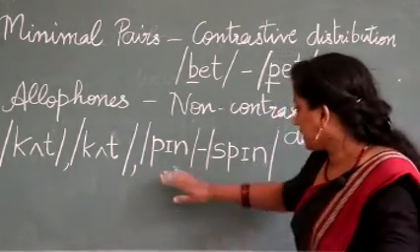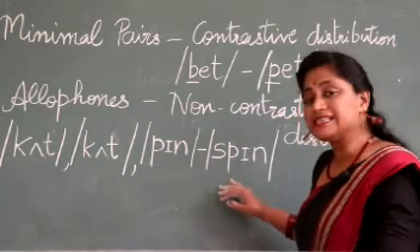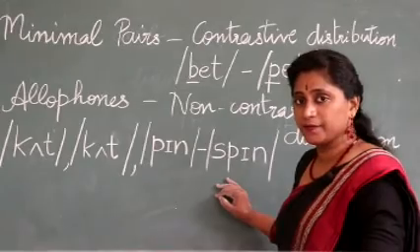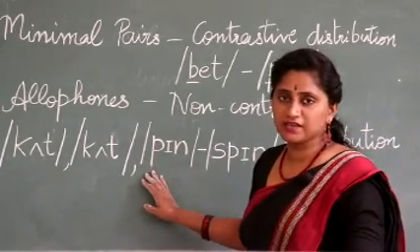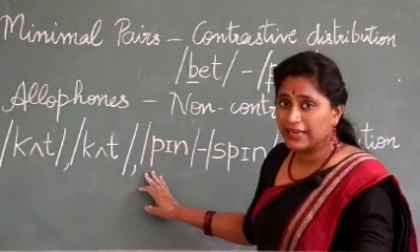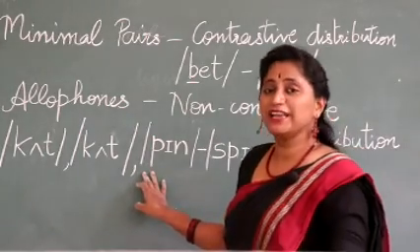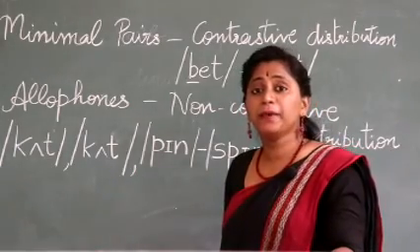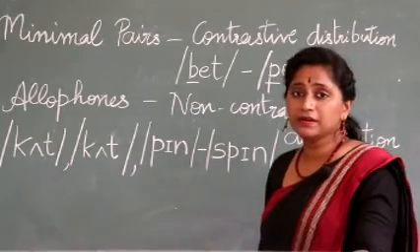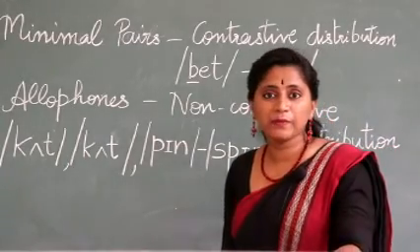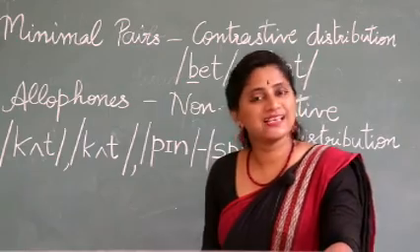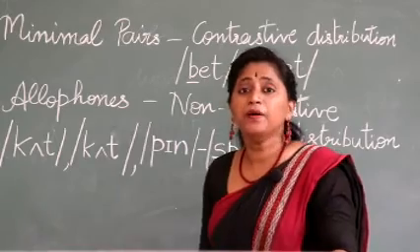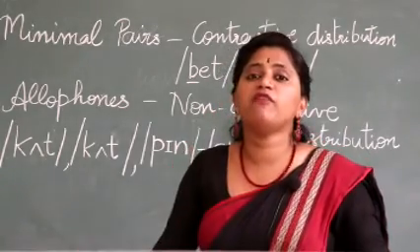Consider this example, that is pin and spin. ഇവിടെ രണ്ട് സ്ഥലത്തും we can see the consonant sound, the voiceless bilabial plosive p. But here it is p as in pin, whereas here it is p as in spin. Spin എന്ന് പറയുമ്പോൾ നമ്മൾ ഒരിക്കലും pin എന്ന് പറയില്ല. We just say spin. Whereas in pin we would say pin. The p comes along with a puff of air.